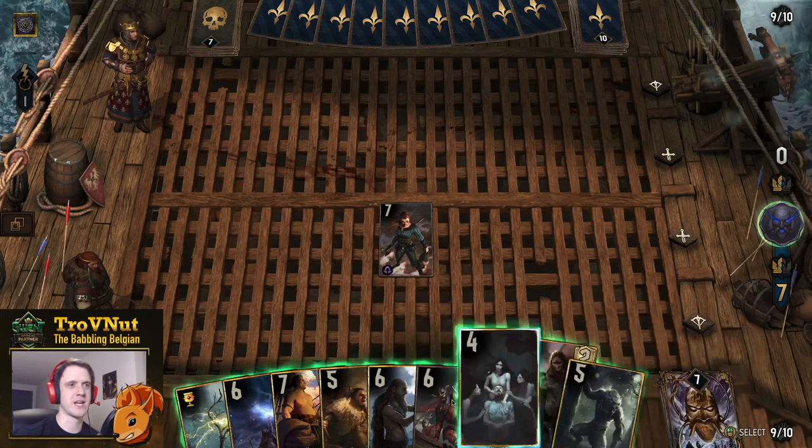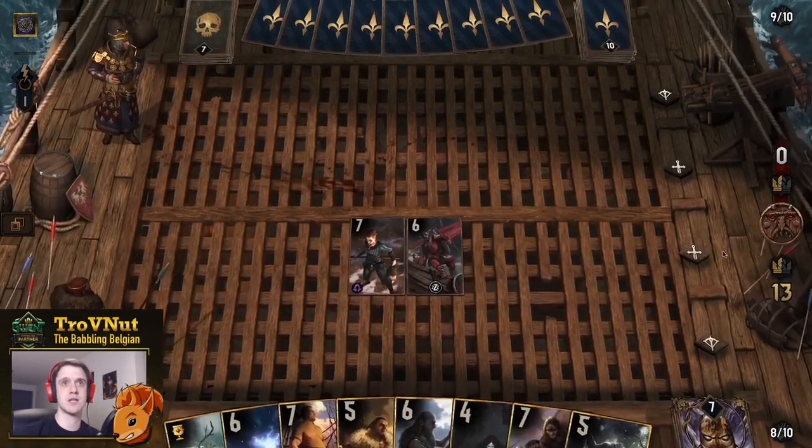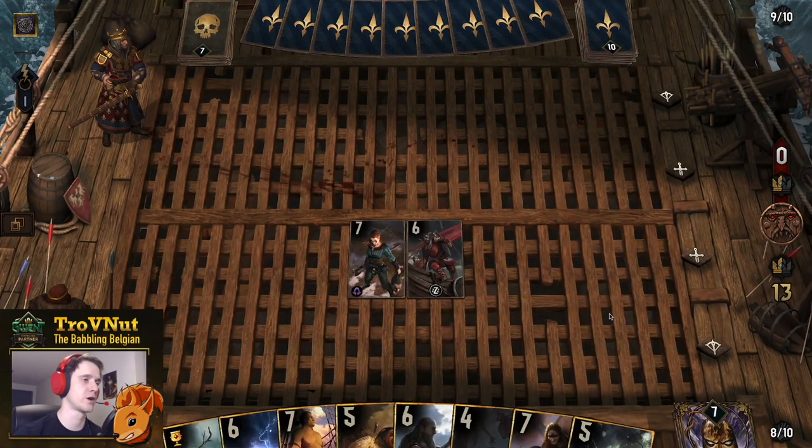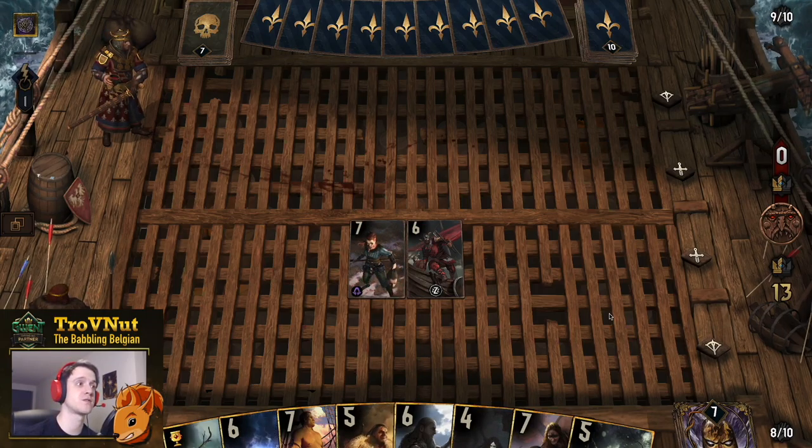Could put down the Defender now, but that seems like a waste. I'm gonna put down the Uncreate Raiders, because again, that gives us an extra 2 damage on top of the Reckless Flurry charges that we have. So we have total control of the round at the moment. And we also have a nice pocket for Hammond in a minute.